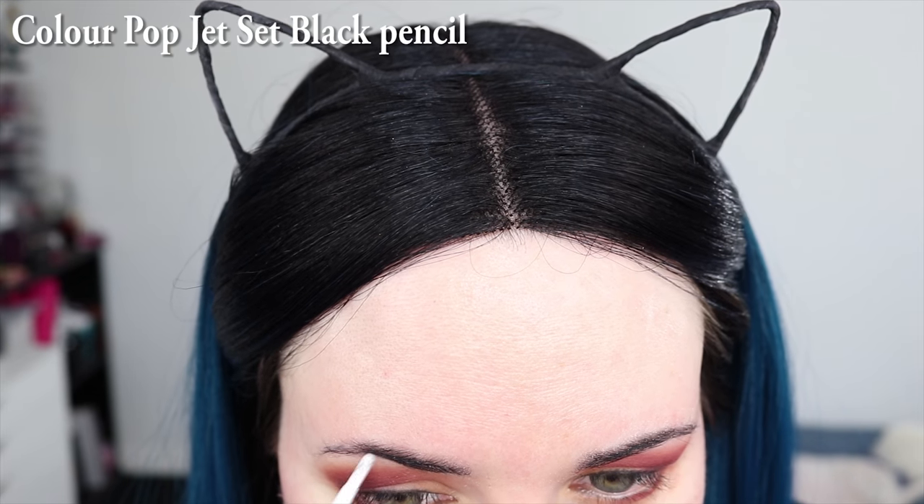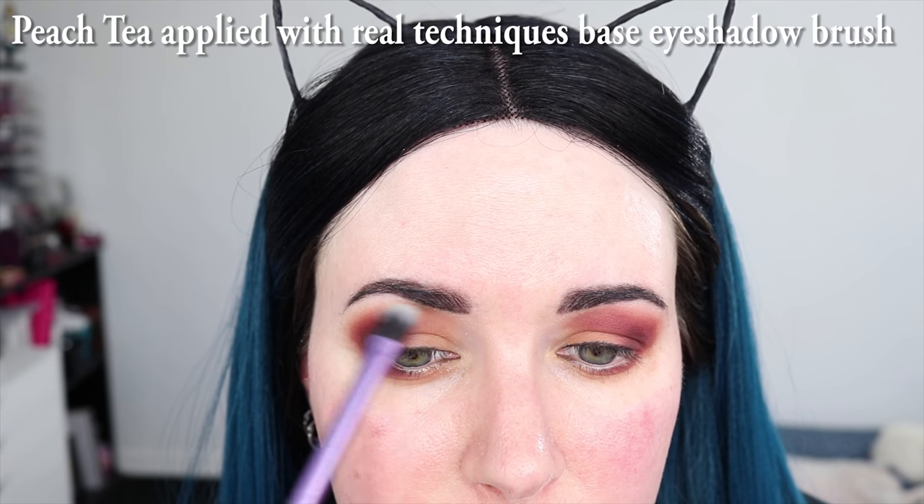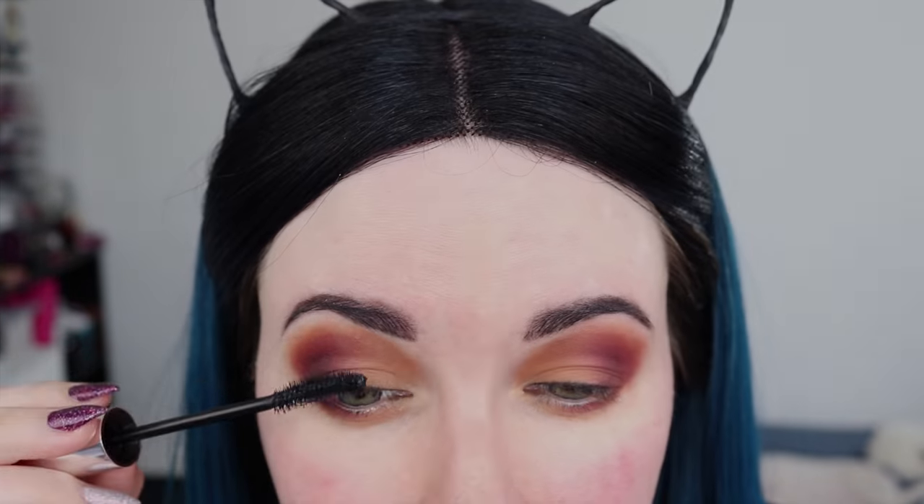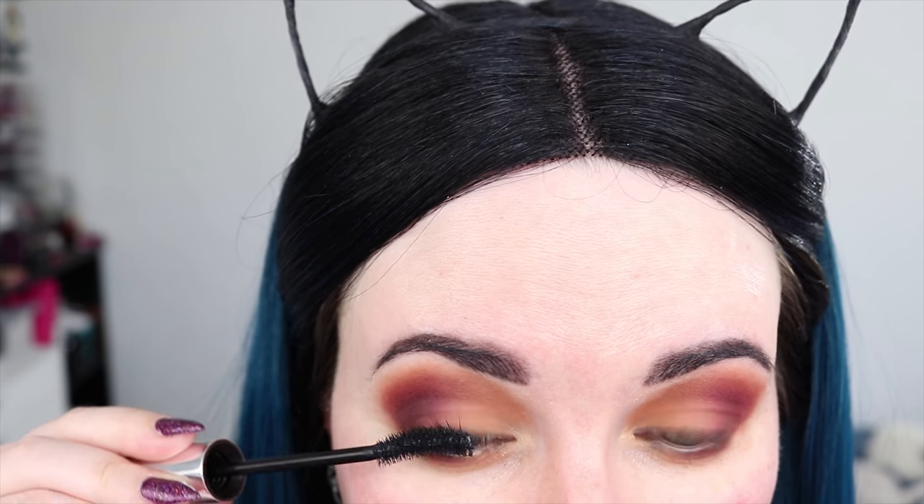I've been leaving my brows really natural lately because I just had them tinted and shaped and I really like how they look, but I'm going to fill them in just a little bit with the ColourPop Black Brow Pencil to give them a little more shape. I'm going to use the color Peach Tea to blend out the edges up here. I curled my lashes with a Secchi Edge lash curler — it's basically a cageless lash curler. I'm trying a new mascara today, the Iko Black Magic Mascara, which is supposed to give drama and curl. It is giving me a little bit of drama, but my lashes just never want to hold a curl.